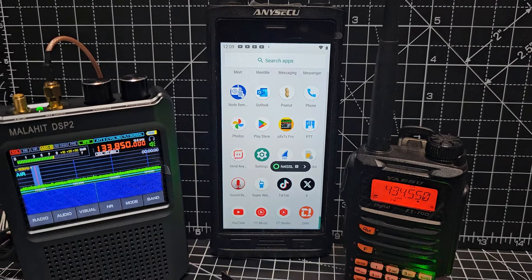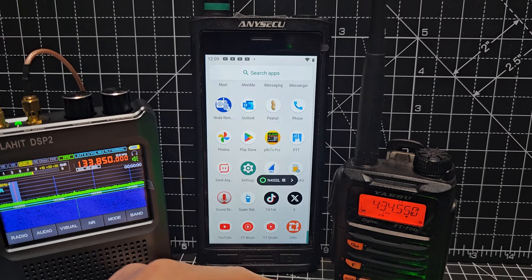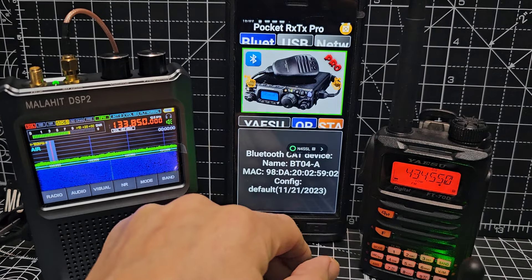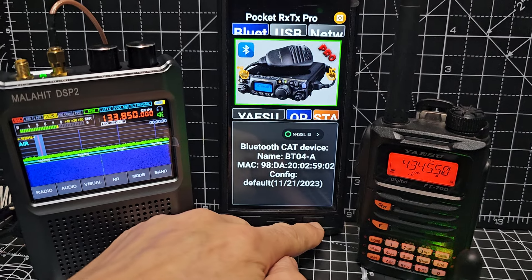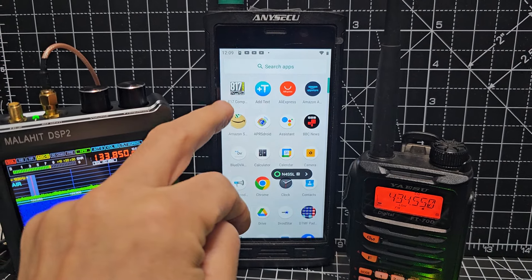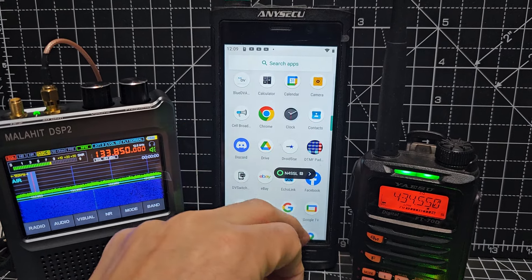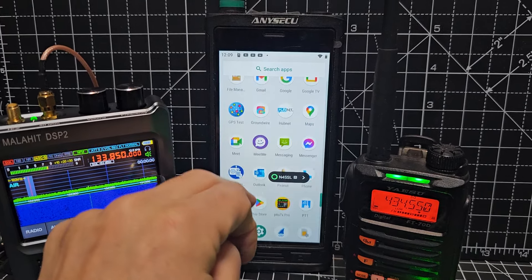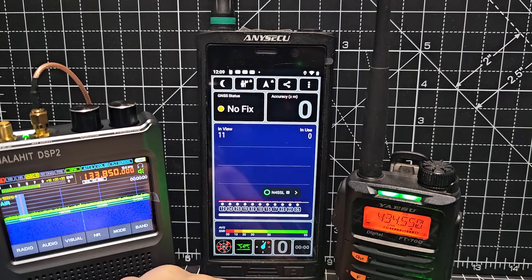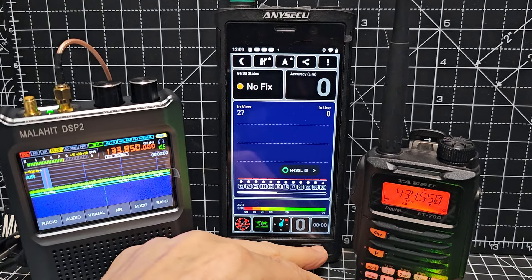There's also Radtel — I might dig it out and have a little go with the Radtel 490 or the Juampai. There's an app I can run with my Yaesu radios that works well after configuration. There's also the 817 companion — I haven't used that for a while. I try these apps out and then forget. Oh, there's a GPS app — a free one — that just sees all your GPS satellites and what kind of signal you're getting; it takes a while to kick in.